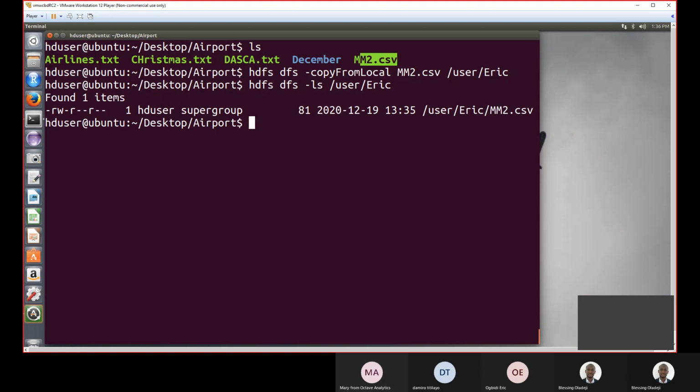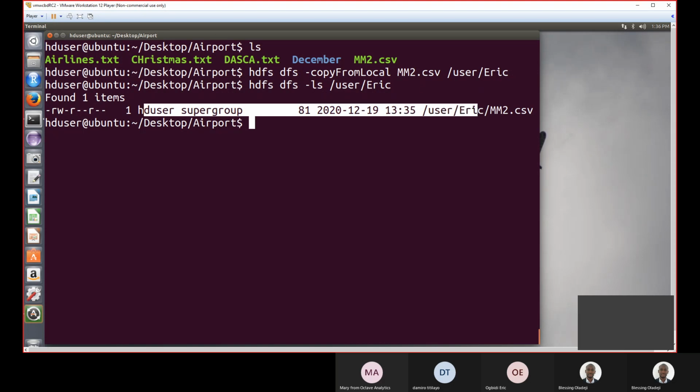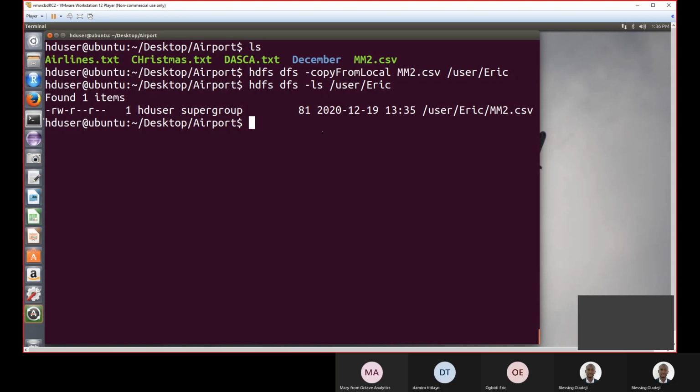What is in the Eric folder is mm2.csv, and this is the access right for mm2.csv on the Eric folder. But this is on Hadoop, on HDFS.